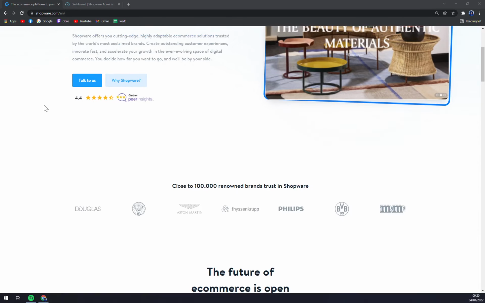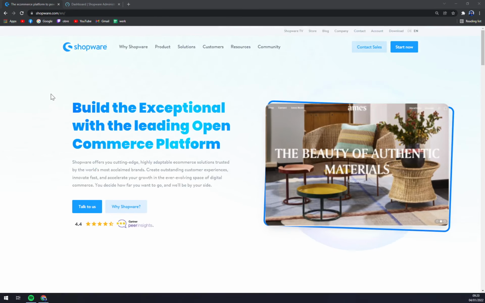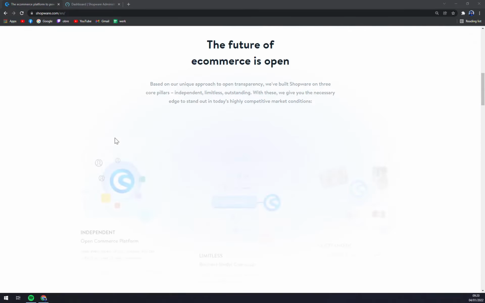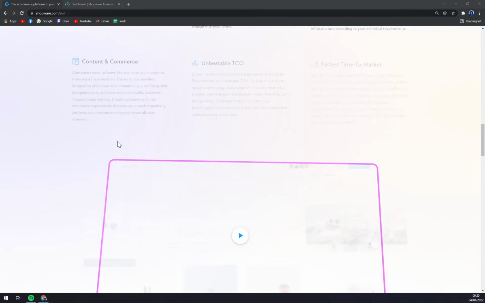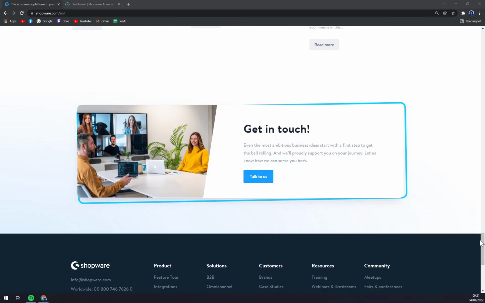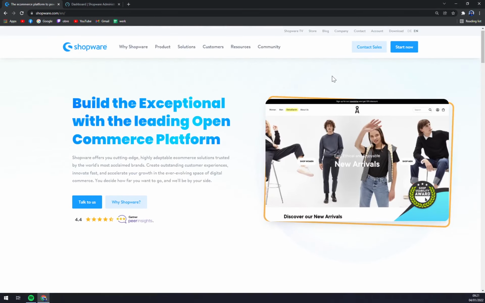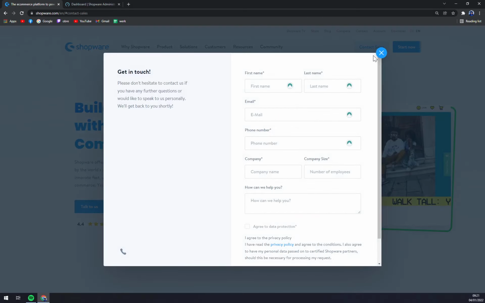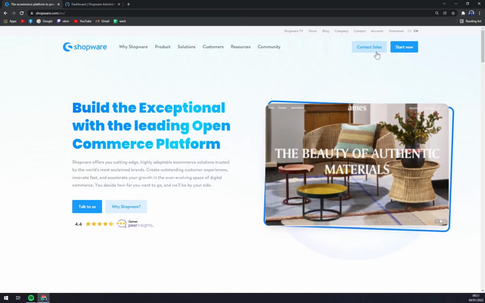As you can see, their website is very easy to read. It's clean. It's not busy by any means, and you will find anything in there that you probably need. If you want to find out what it is worth, you have to contact sales.